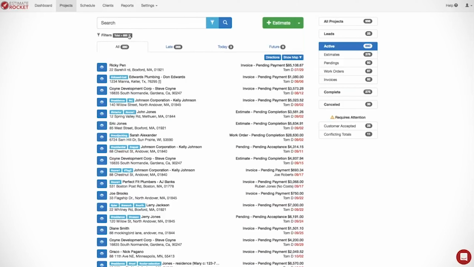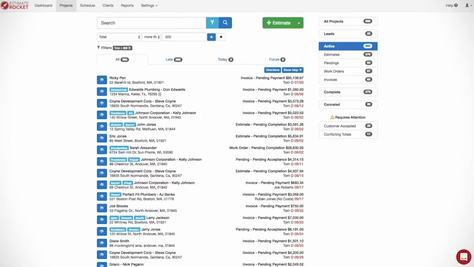This is a good way to see, hey, what do my bigger projects look like? Or the opposite, how many little jobs am I doing versus how many big jobs am I doing? It makes it very easy to drill into that. And then we can also do some things with billing city and billing zip if we want to filter it down to a city or a zip code, or lead sources. I'm on the project screen right now. Some of these are probably a lot more useful when you're on the report screen.